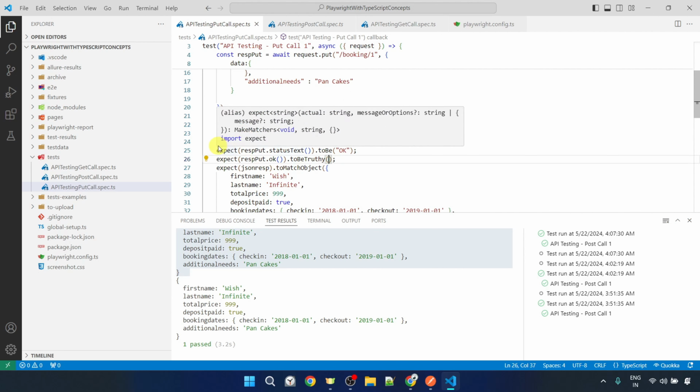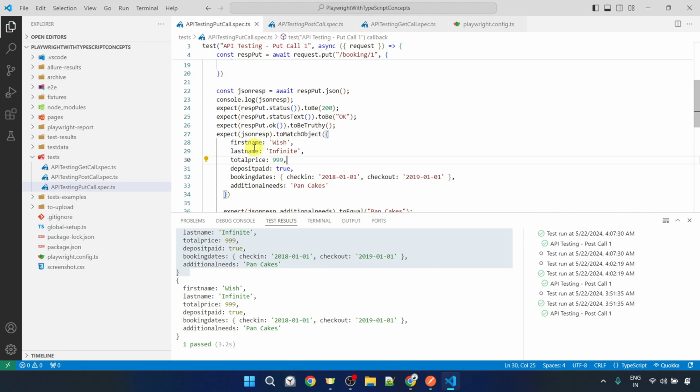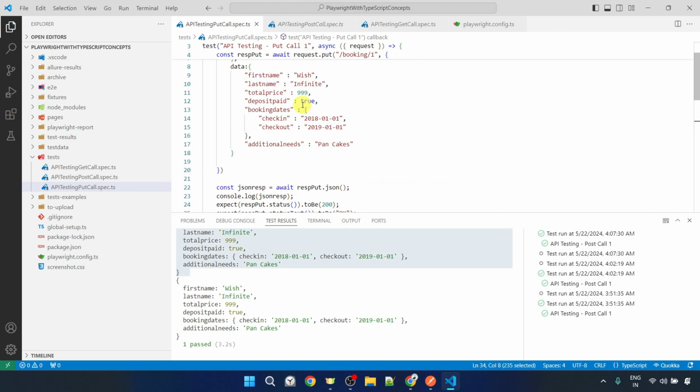We can also perform different assertions to check the status code, to check the status text. We can also use this .ok method, which should return true if we get the status code as okay. We can also match the complete JSON response by using this toMatchObject method, and with this method we can pass the complete object which is expected, and it will get compared against the response which we get from this put call.